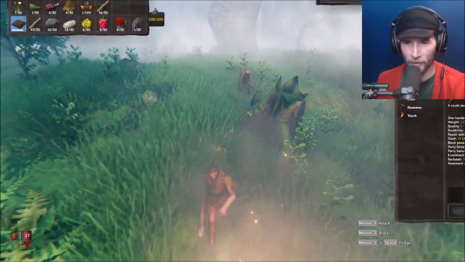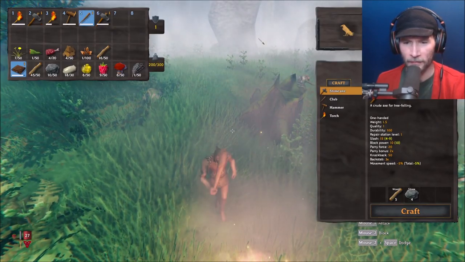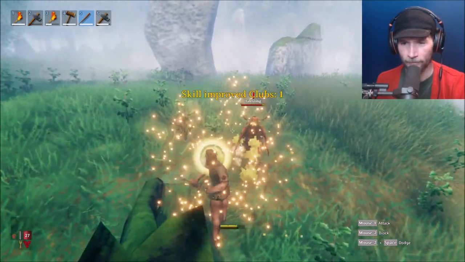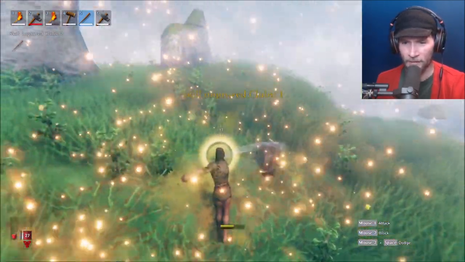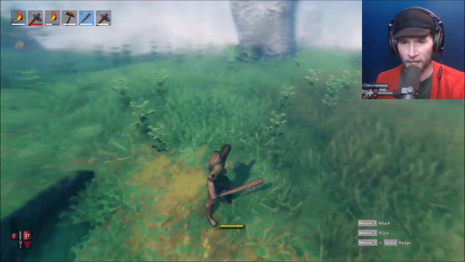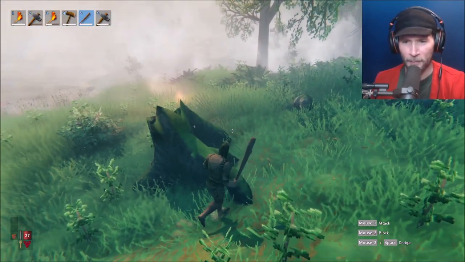Ah, grayling. Wait a minute. I want to try my club. Where's my club? There it is. Okay. Get out of there. Go get him. Get him, Kevin. Club skill improved, gang. Nice. We got our resin. Okay, let's build our little workbench.